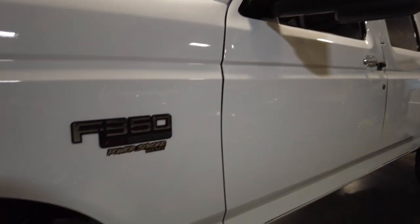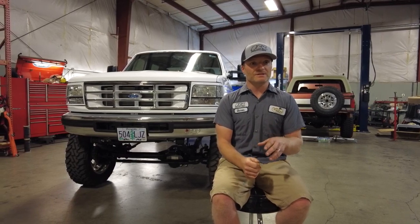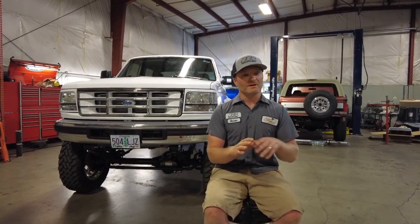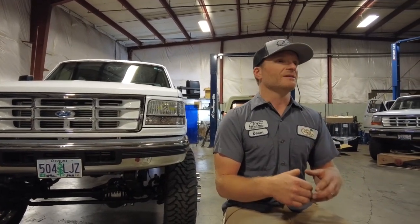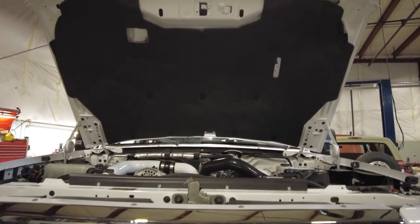We actually weren't even going to paint it. I was just going to leave it with the dingy white it had, but we blew the moss off it and said, man, we probably got to paint it. Engine, powertrain, brakes, wheels — everything is really detailed in this truck. The doors got taken off, stripped down, and we even sounded the inside of the door cavity so when you shut it, it sounds like a new truck. Our goal was: can you take an OBS, give it the power, the ride, the quiet, all the luxury — a modern day truck with an OBS spin that still keeps that 97 OBS style.